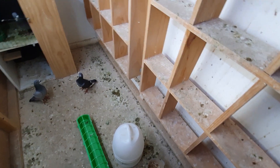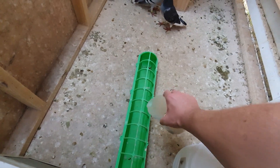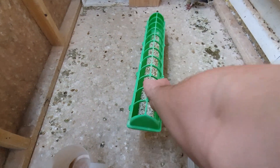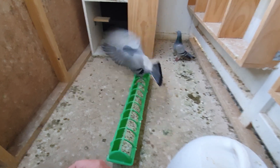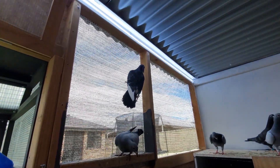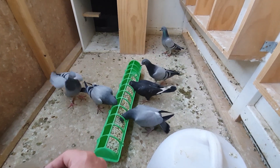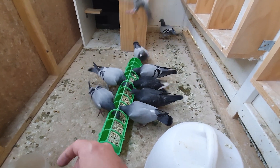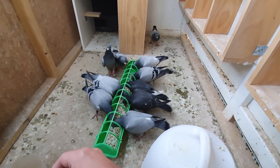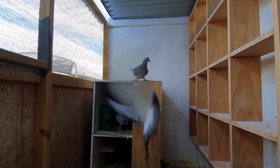What we need to do is get some food in here. I'm just going to leave these birds in here for 24 hours and see how they go. I've got a nice bit of food here - come on. The little black ones are coming down to eat - that's awesome! Oh yes, here they come, the other black one too. This is good to see how quickly these guys are figuring things out - they're smart birds. We've got the other new blue bar hen over the back there and then this new one here.